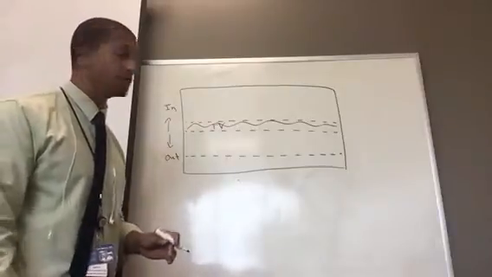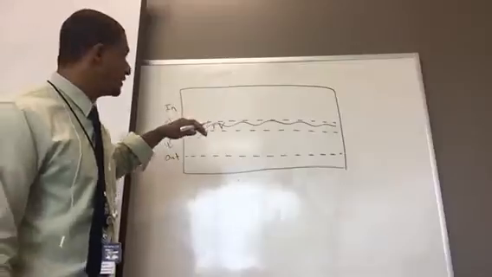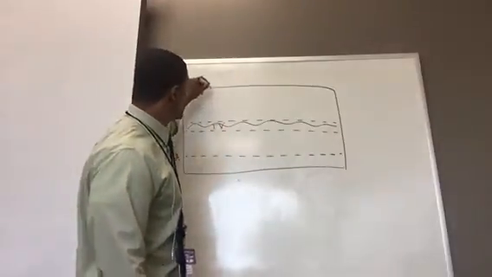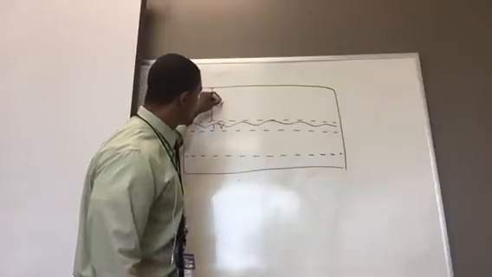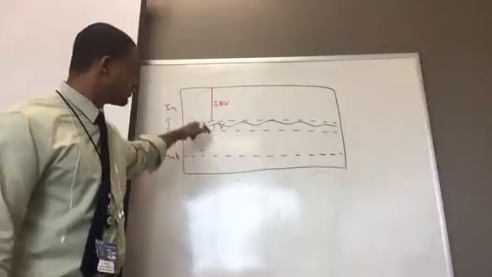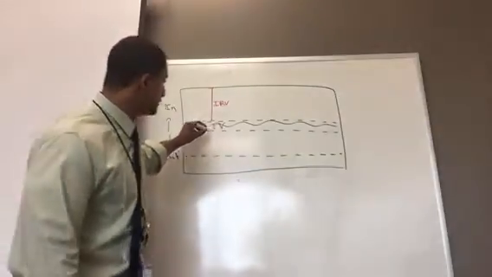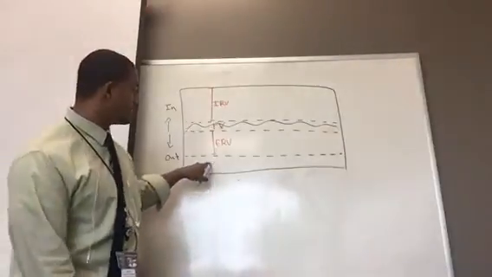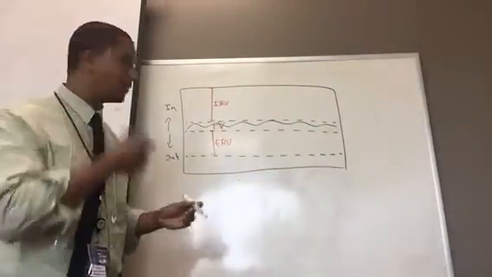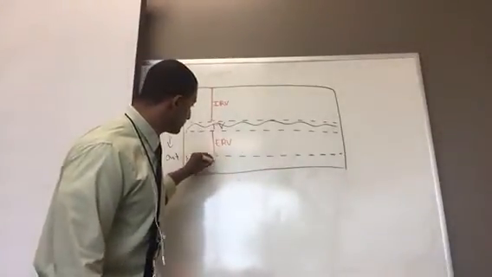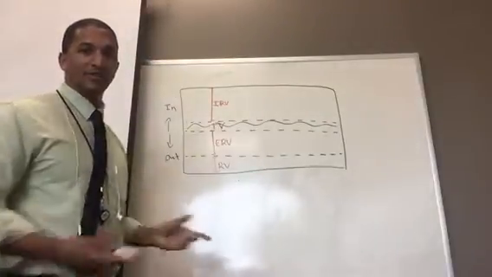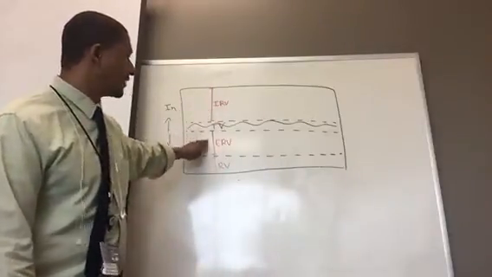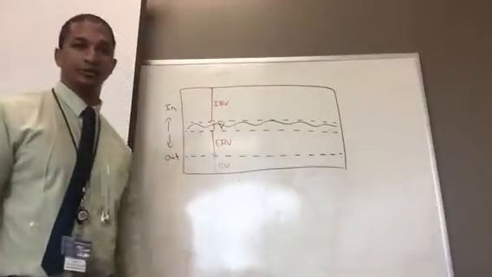We're going to do all of the volumes first. So we said going up is inspiratory, right? Anything else that you can breathe in up besides tidal volume is going to be your inspiratory reserve volume. Anything that you can breathe out besides your tidal volume is going to be expiratory reserve volume. Now there's always going to be an amount of volume that you cannot breathe out, and we learned that in class. We call it residual volume. Right, so we got all of our volumes out of the way. We have our normal breathing in and out tidal volumes, we have our inspiratory reserves, we have our expiratory reserves, and then we even have a little bit of residual that always stays behind, right?